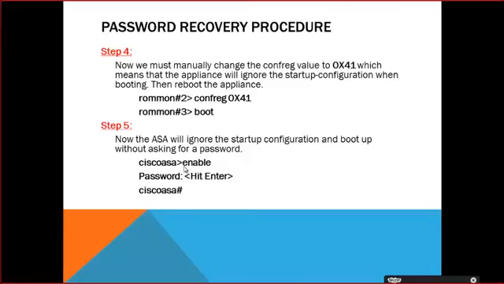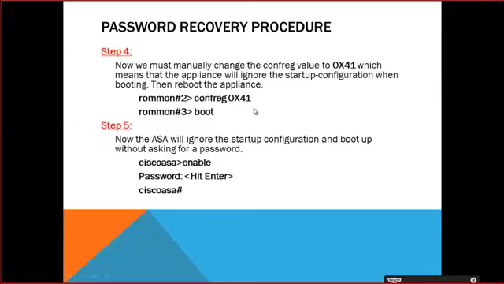The ASA will boot as a new ASA, but as of now it looks like all the configuration is gone. But the good news is it has just bypassed the startup memory, meaning your previous configuration along with your password has been ignored because you typed this 0x41 registry value.